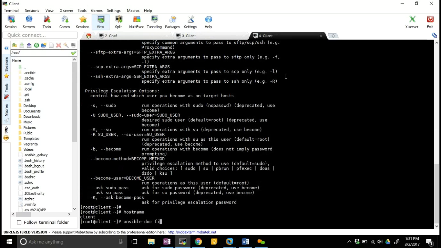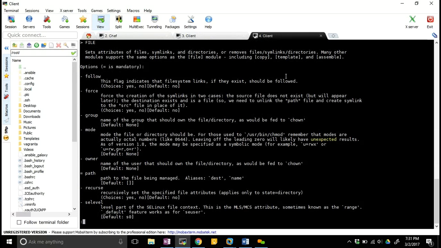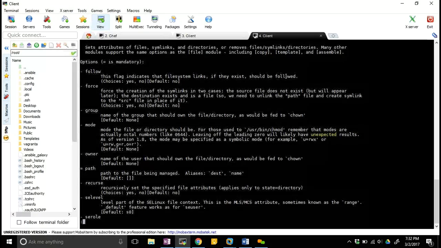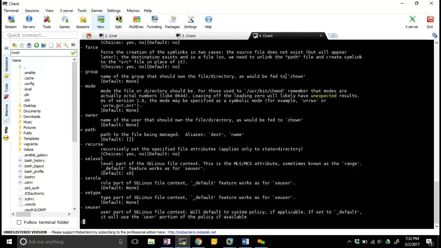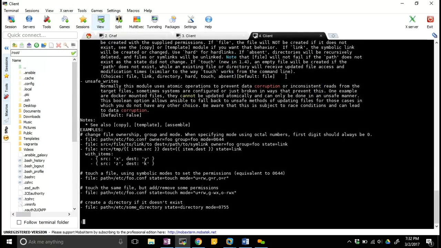If you want to check the file module, instead of checking on the internet, you can use ansible-doc. Generally, in the production environment, in the office, we use one more console to check the module and get more details about it. Okay, all right. Thank you.